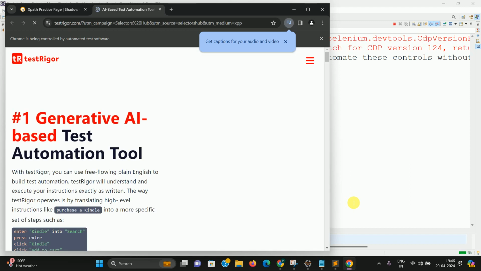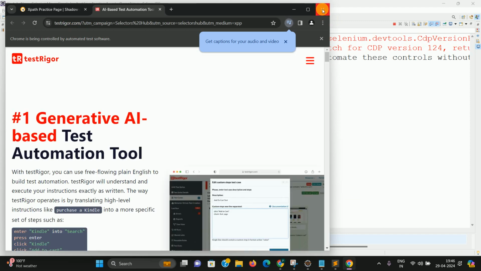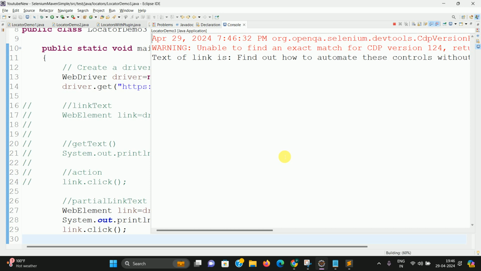So basically, whenever you try to automate any link, or any web element, first check what type of web element it is. If the web element is developed with the anchor tag, definitely you can apply a linkText or partial linkText locator and automate that link. So this is the main difference. LinkText will help you to match exact text, and with partial linkText you can pass partial text and automate that web element. And this is how, guys, you need to understand how to automate any link using Selenium.